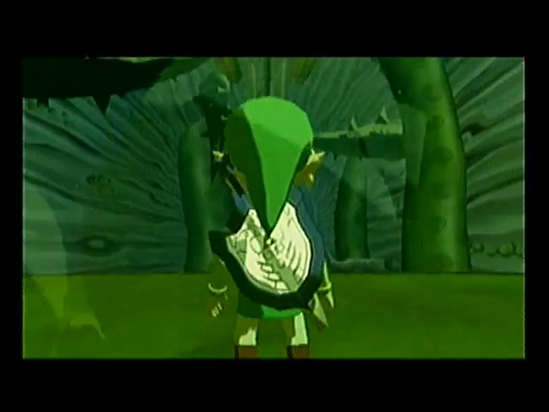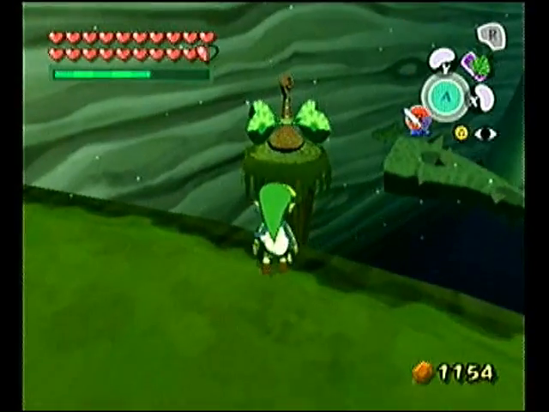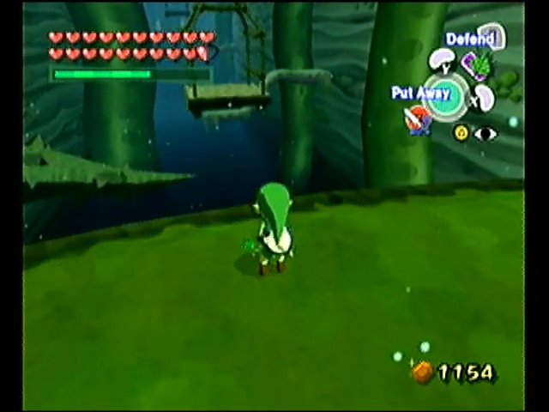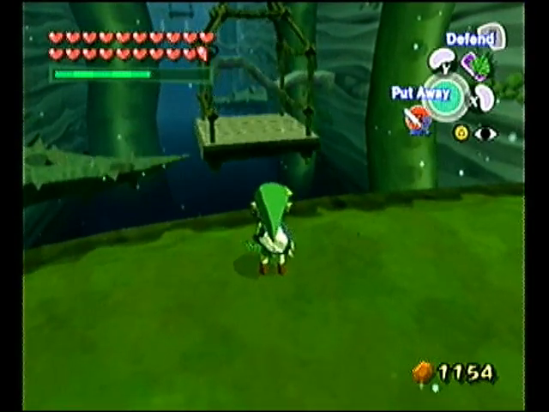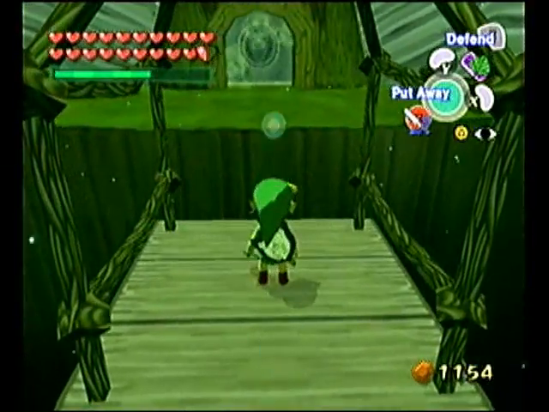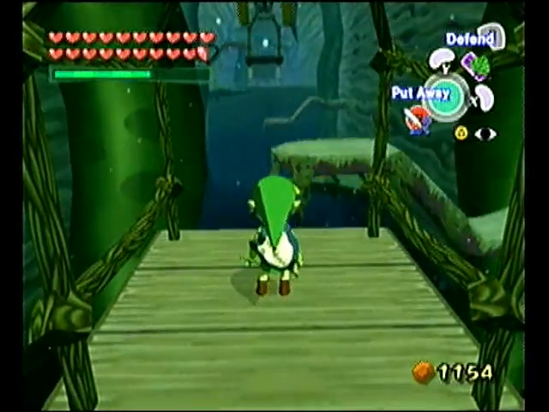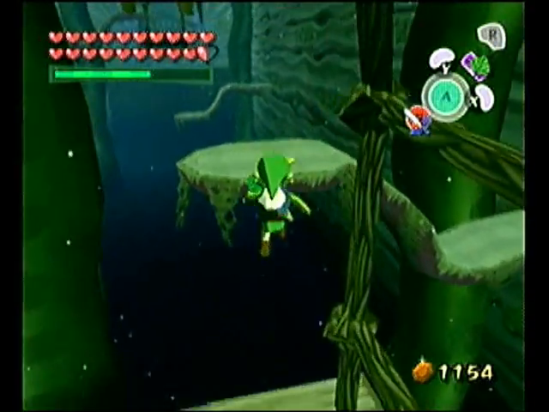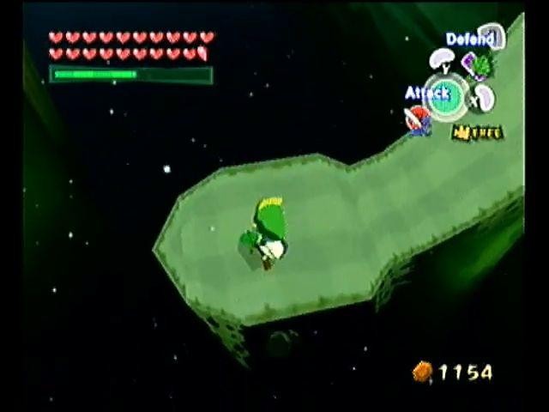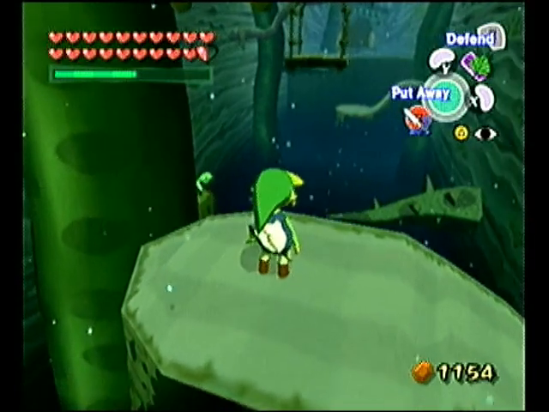All you really need for this one room is the Deku Leaf. Let's put it on Z because I'm used to having it on Z. Let's jump onto here. Pull this backwards. And there we go. Let's get onto here. Okay, good, you didn't fall off. As long as you don't fall off, you can do whatever you want, Link, as long as you don't die.